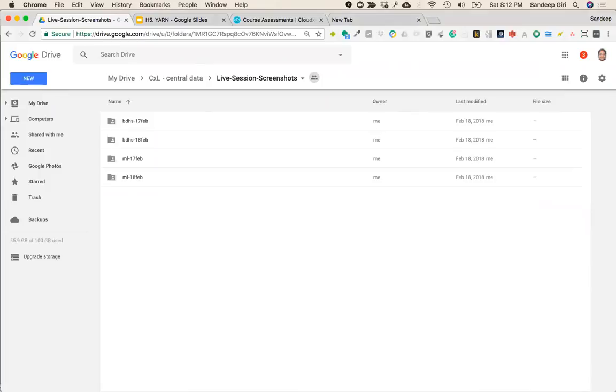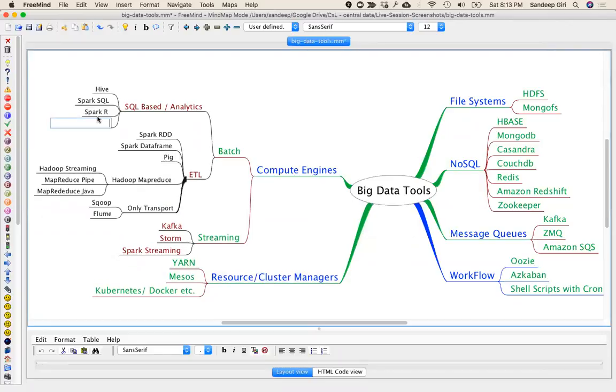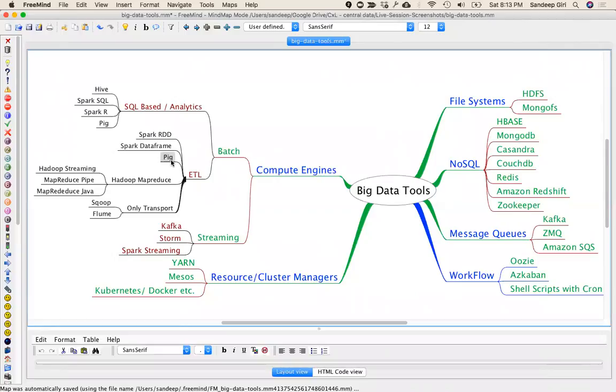A question from Robin is, what are the main functions again of Pig and Spark for big data? Pig and Spark are used for, let me just show you in this diagram, basically ETL and analysis of the data. Pig actually was used here as well, so for ETL as well as analytics, Pig was used in both places. Basically, these are the compute engines, the way we look at it. They are for batch processing, and specifically for analytics and ETL. Log parsing is just one specific use case, but you could do other things as well. ETL is for all kinds of data transformations.